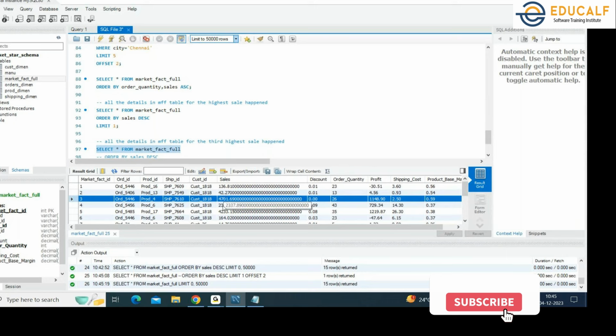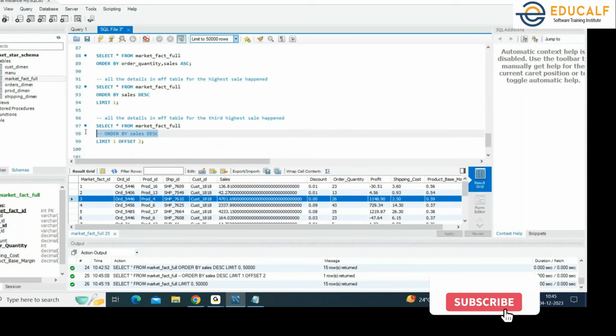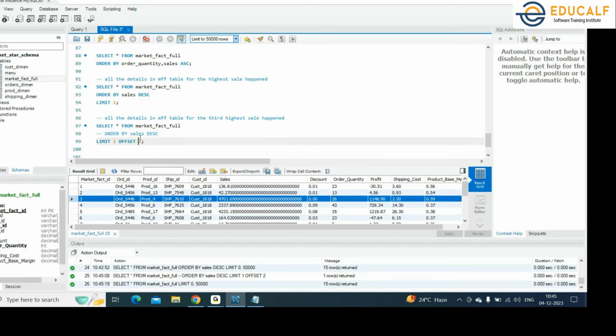No order will be followed because you haven't applied any order by. Whatever is the order of records in your table, according to that limit 1 applies, then offset 2 eliminates the first two records. That's how this 4701 came.